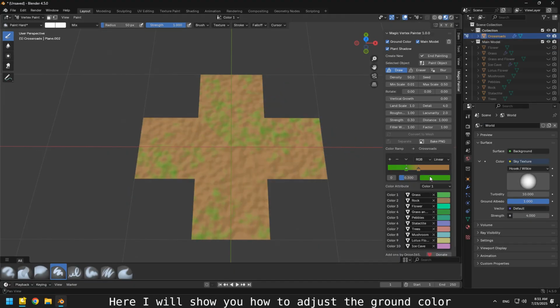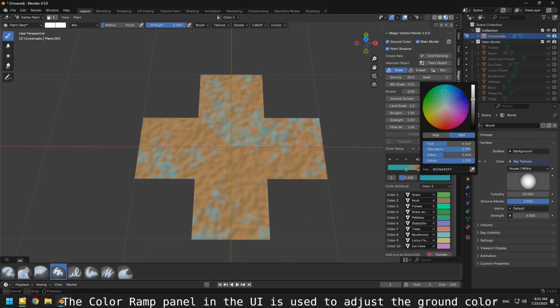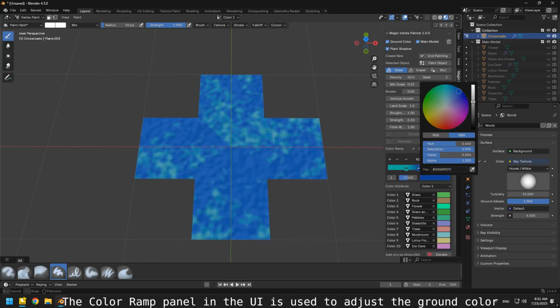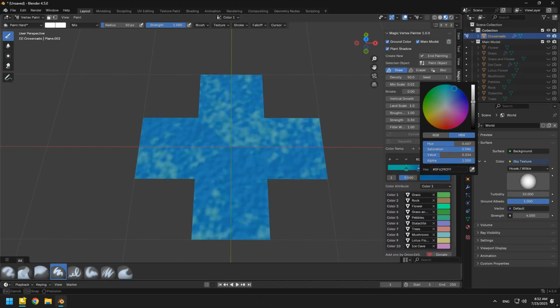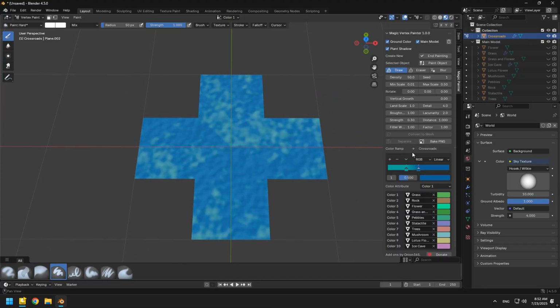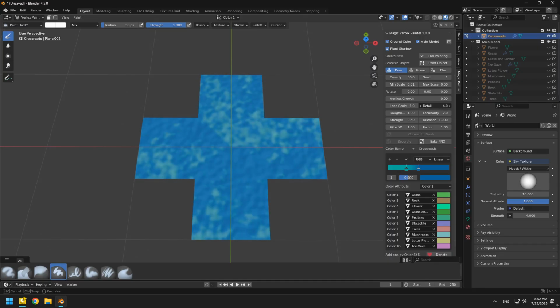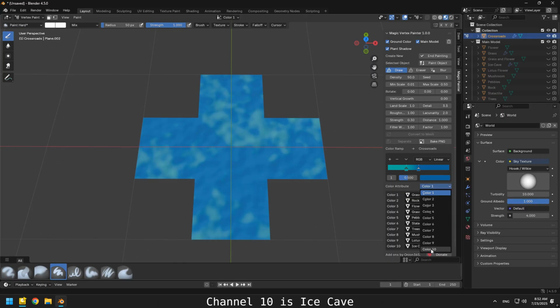Here I will show you how to adjust the ground color. The color ramp panel in the UI is used to adjust the ground color. Channel 1 is Escape.